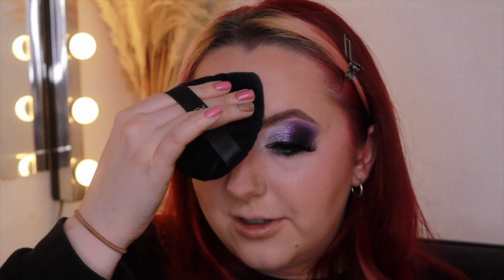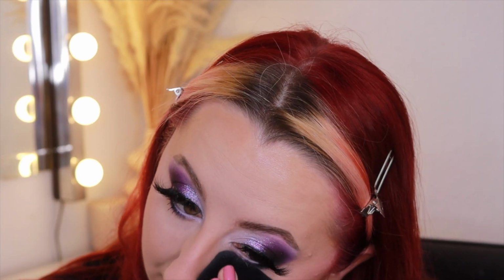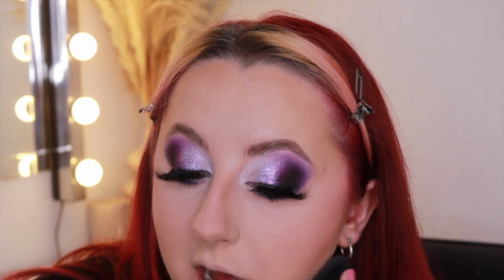The difference. That is... And these are a pound. This is a pound from Poundland. I feel like I need them all. Has anyone tried Poundland makeup? And if so, are there any other things I need to know about that I need to buy? Because that is insane. I'm just patting it on with my Trigwell Puff.